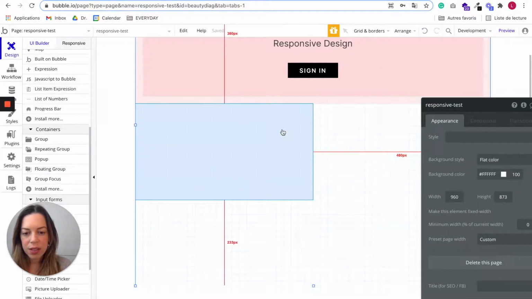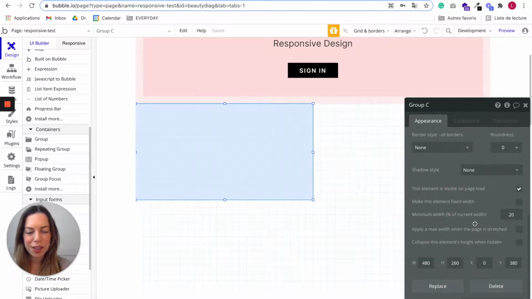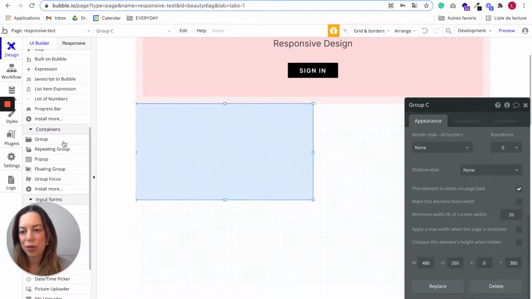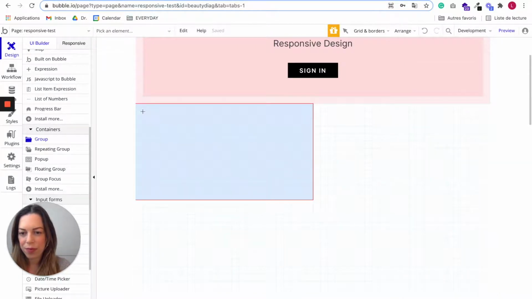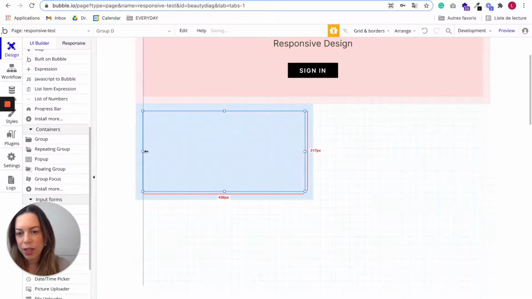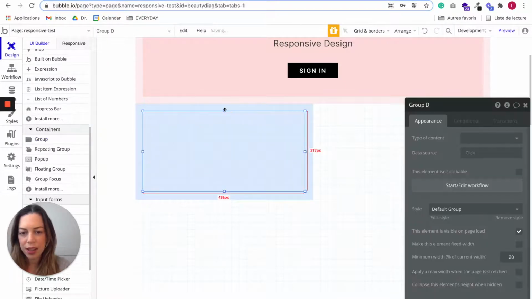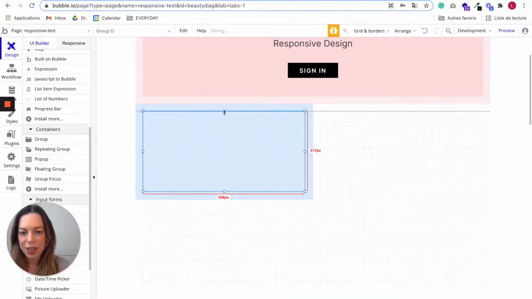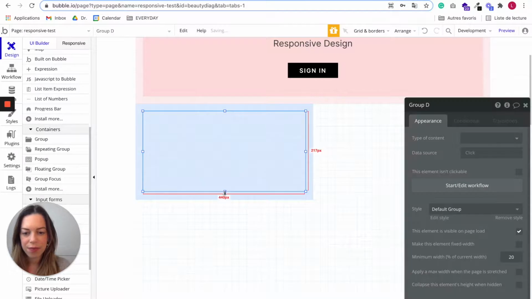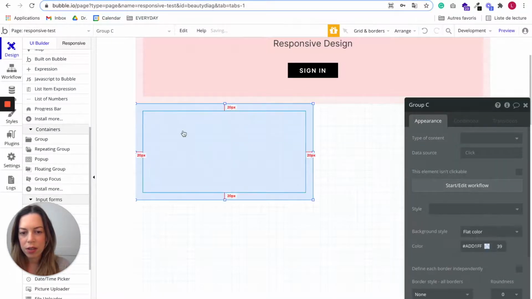So this is going to be our outside container, and same as here, we also want to create an inside group. So let's take group, and very important, we always want our 20 pixels padding to make sure everything is super aligned. Let's make sure everything is 20 pixels. You can see everything is super aligned.